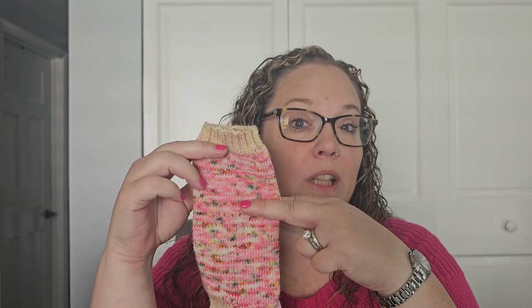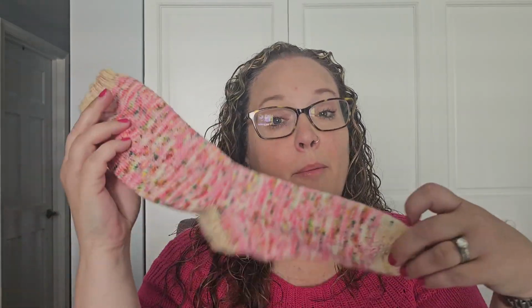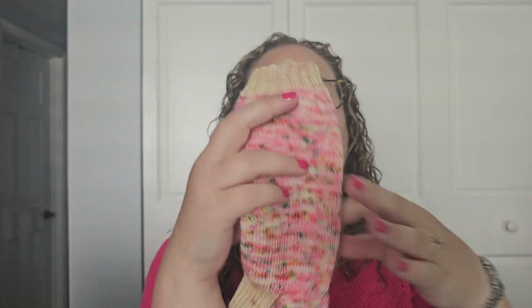So last time I shared with you that I had dyed up a special sock set for the book Main Characters. And I had started the sock and I was about here. I'd only knit on it the night before as part of just meditative knit to kind of clear my head as a teacher and with the school year coming to a close. So I'm happy to say I did finish that first sock.